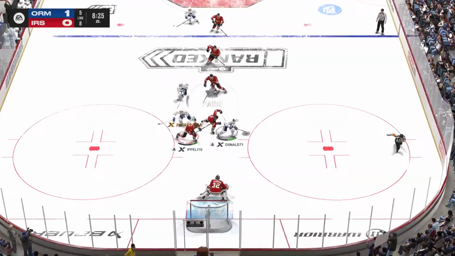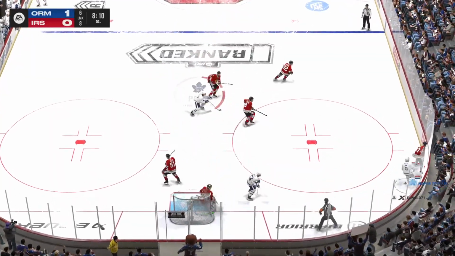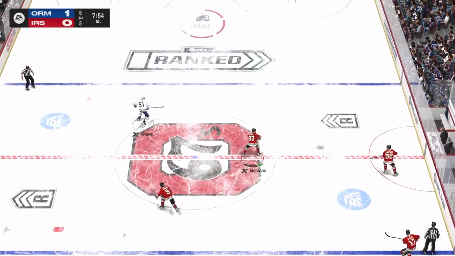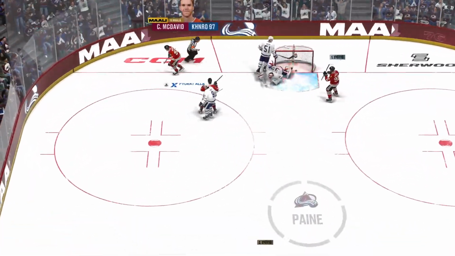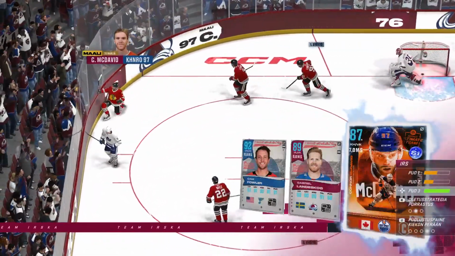Oh, look at this chance. Oh, a clutch save. Gustafson's dialed in and outstanding at anticipating the play here, James. He recognizes... Connor McDavid.